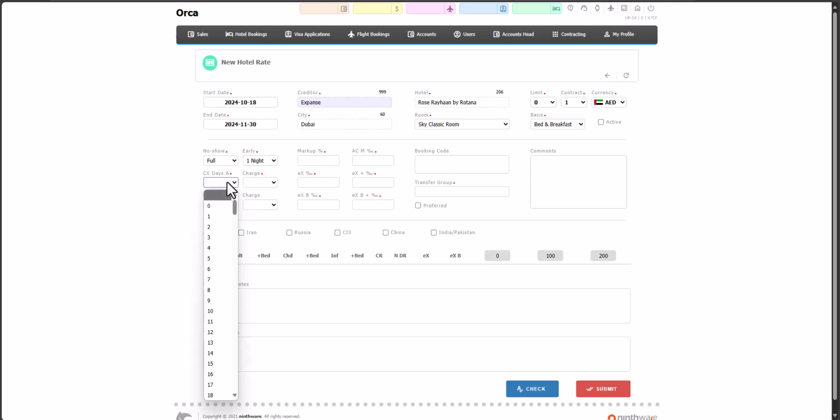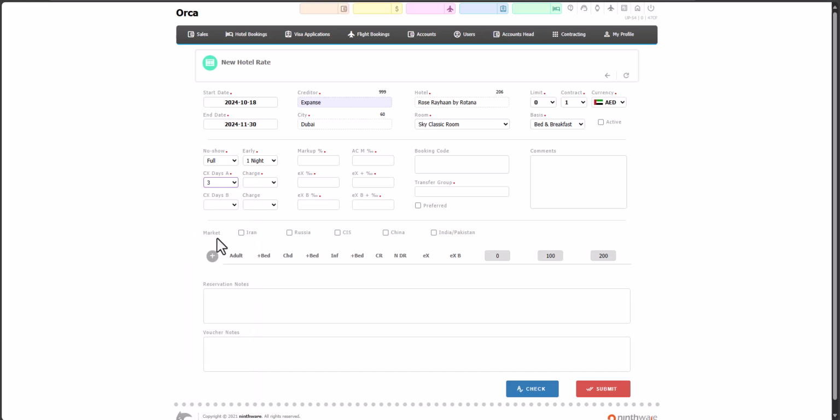CX days A, which will give us from 0 to the amounts of dates that we want, which will give us the exact idea on when our system will charge the specific booking if the client wanted to cancel. 0 means at the date of check-in. 1 means 1 day before check-in, and as follows.